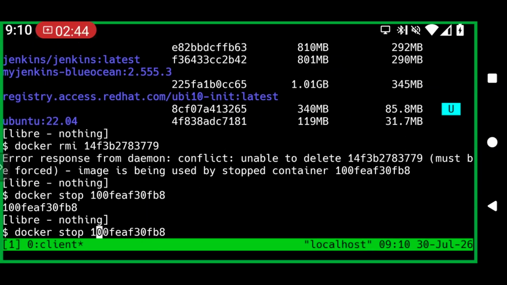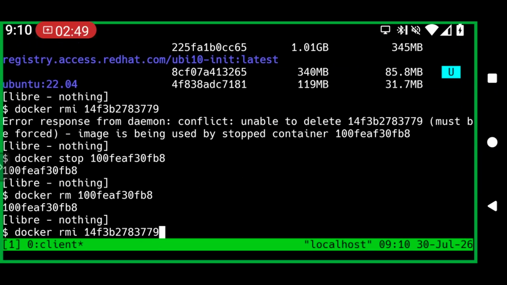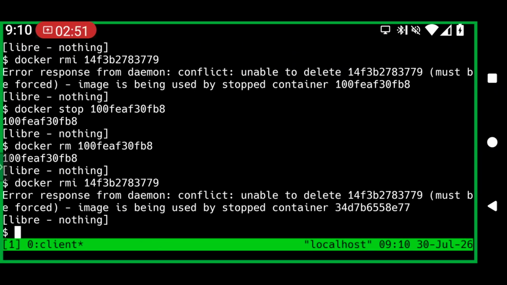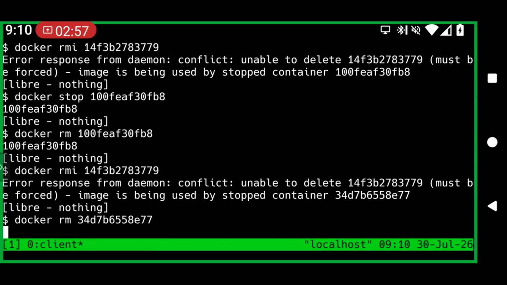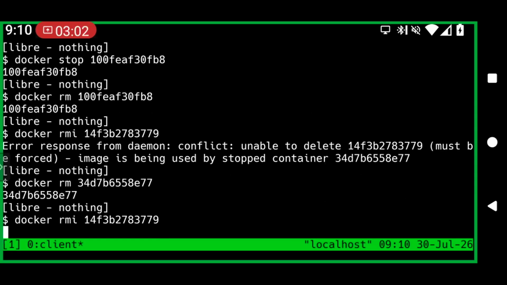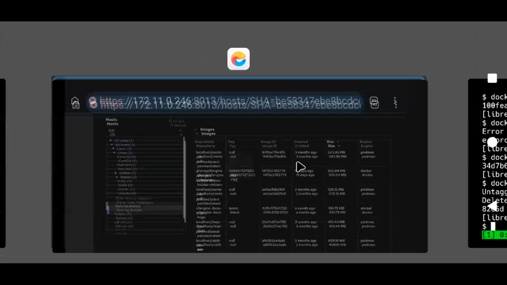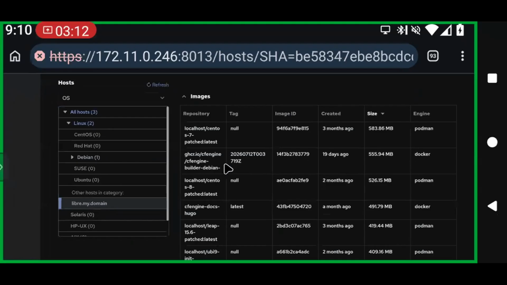Remove that one and then go back to RMI. Oh goodness, look at that. All these wonderful containers running with this image. Takes a second. Okay. All right, cool. Deleted it. And then that was this CFEngine builder 14F.